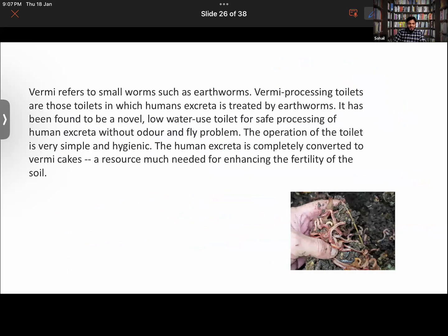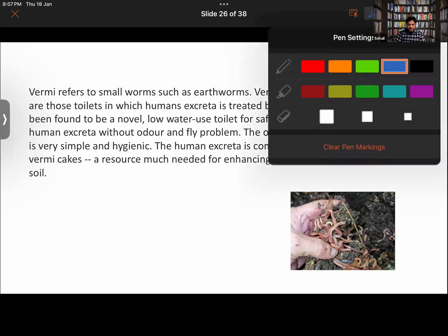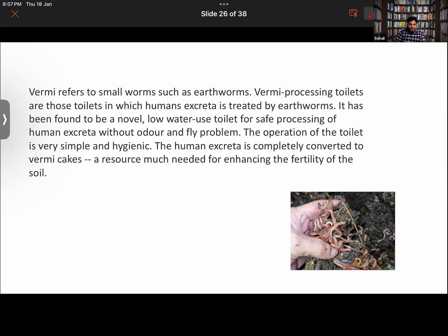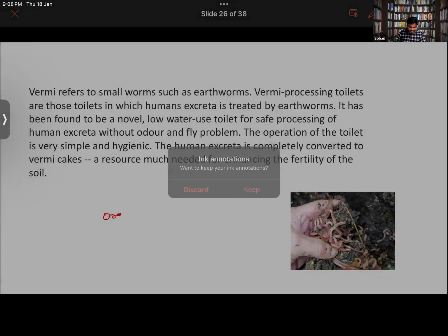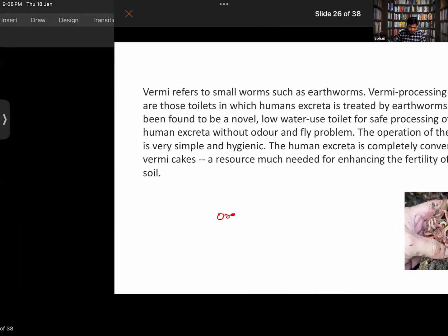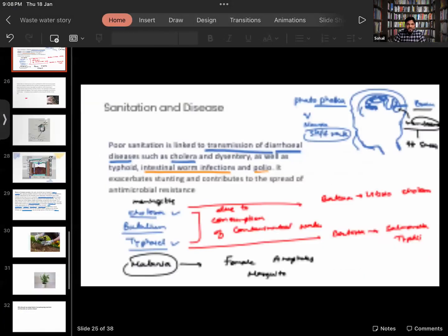Further, now we have the concept of the wormy toilets. Okay, now. So let's study what wormy toilets are. You might have heard of this. It's basically a composting, wormy composting, you might have heard of it. Like in wormy composting, what we do... you heard the word vermicompost, okay, that's good. See, let me give you a background about vermicomposting first. Then you will be able to understand this in a better manner.